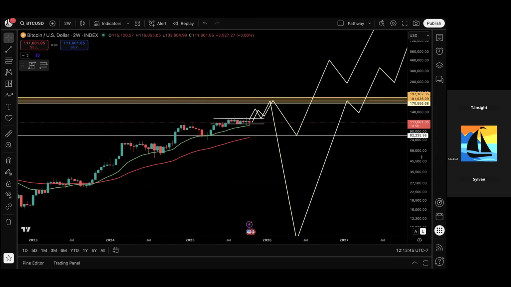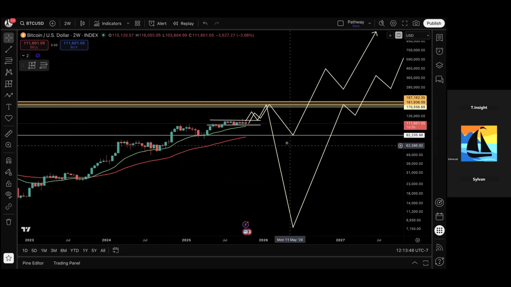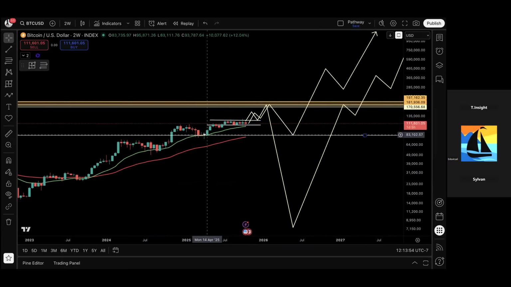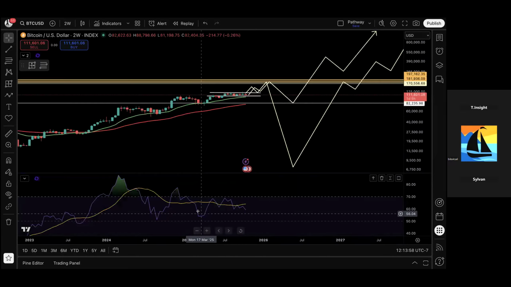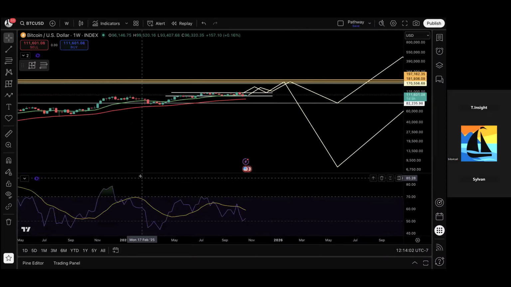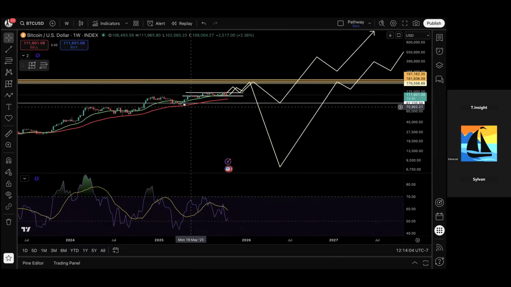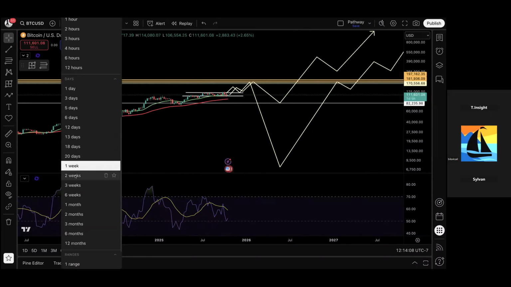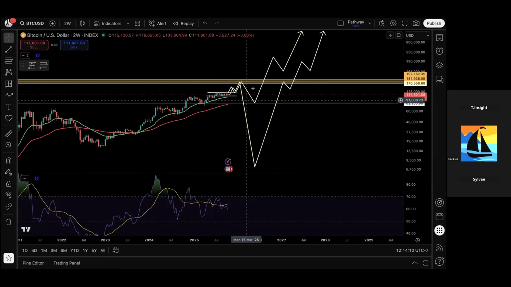Okay, so like I've mentioned in the last report, we have two possibilities. Obviously, this possibility just going into this area here, and the reason why I have it going here is because of the divergence that we have in the weekly. It goes into this range, but that's besides the point of what I was going to say. So we have these two options.